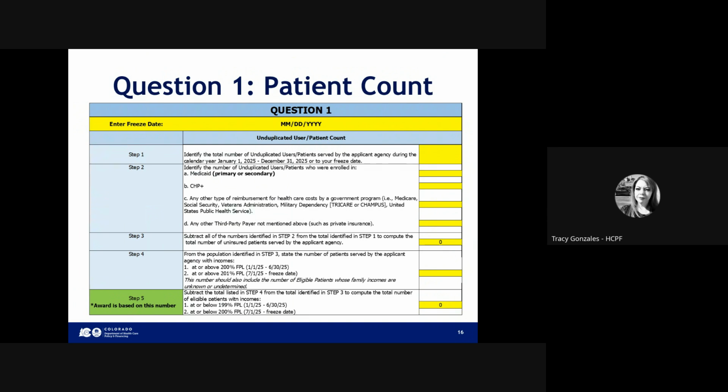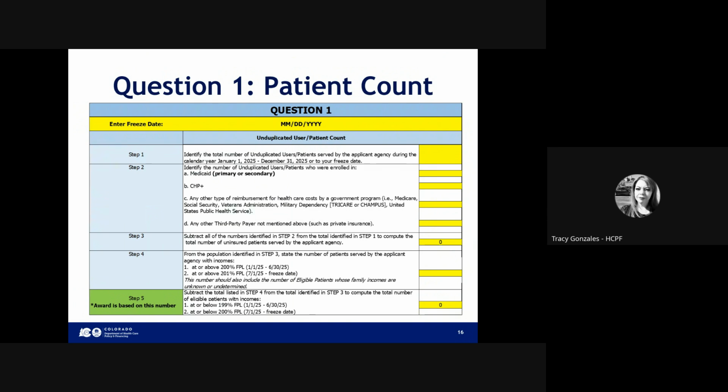So that's going to be your patients whose federal poverty levels were at or above 200% and their last visit fell between January 1st, 2025 and June 30th, 2025, as well as patients whose federal poverty levels were at or above 201% and their last visits were on or after July 1st, 2025 to your freeze date.